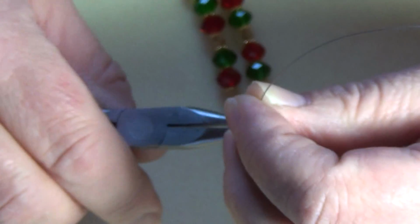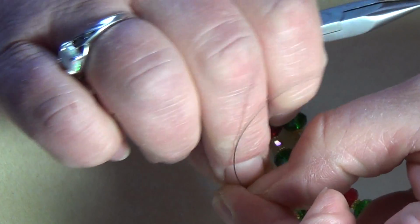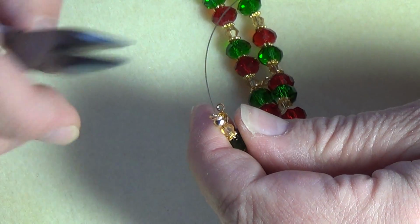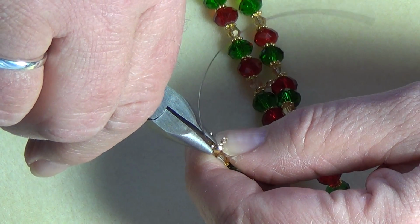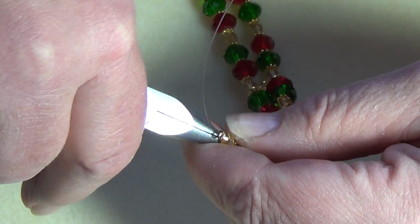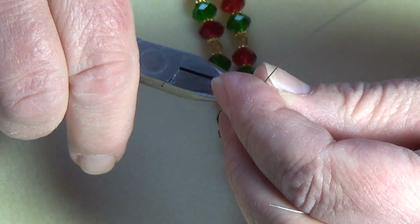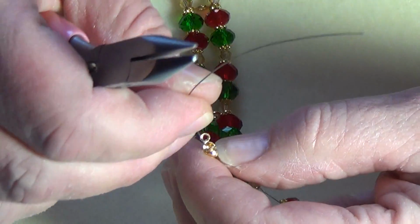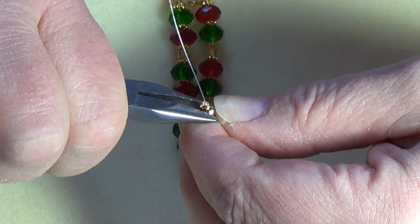wire showing. So we want to open our bead cap up, cover or whatever thing you want to call this. And I want to try and crimp this in the middle as best as I can. So I'm going to bring that down and I'm going to squish it, and it's closed. And make sure it's good and closed tight, doesn't open up on you. And then close your crimp bead cover over top of your crimped bead.